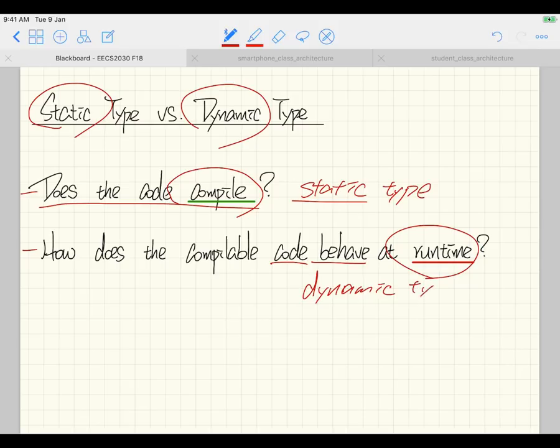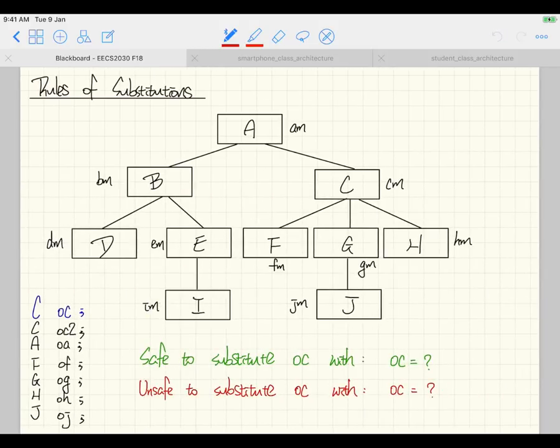We'll see examples for both. So that's just some guiding principle for you. Whenever I ask you about compilation, you focus only on static type. Don't worry about dynamic type. When I ask you what the runtime behavior will be if you try to execute the code, look at the dynamic type. All right? Just keep these two principles in mind. A very quick recap, and then we'll move on to the new topic. Then I'll define polymorphism and dynamic binding.